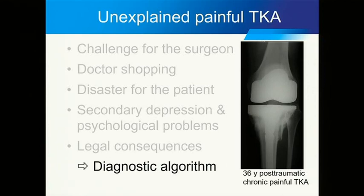And my experience is, we are the referral center, we can solve the problem. But if I'm a knee surgeon and I see that, trust the patient, tell him, look, I tried everything, I tried to make it perfect, I trust your pain, but I cannot explain it. But I will refer you to a referral center and they probably will help you. And the patient goes back with a bottle of wine to the first surgeon and says, thank you, you brought me to the right place. If the surgeon tells this patient, look, you are crazy, look at the X-rays, you just don't want to work, you go to the psychiatrist, he will sue him because he lost 2 years of his life.